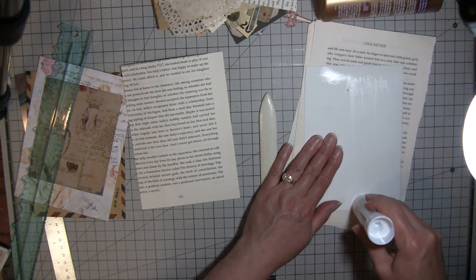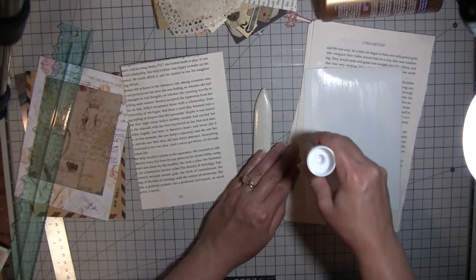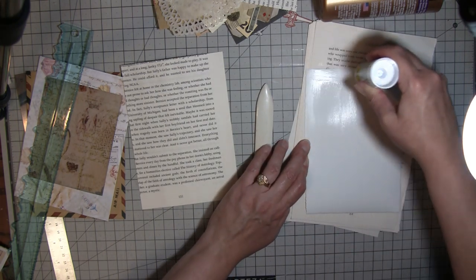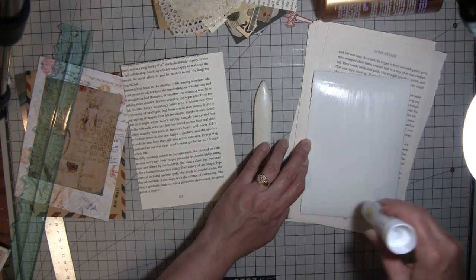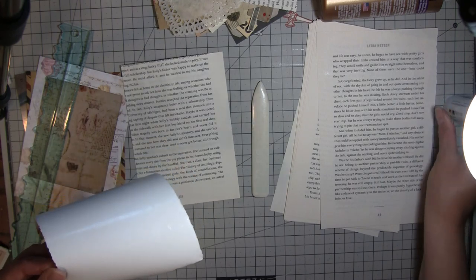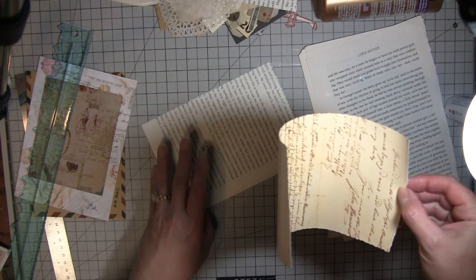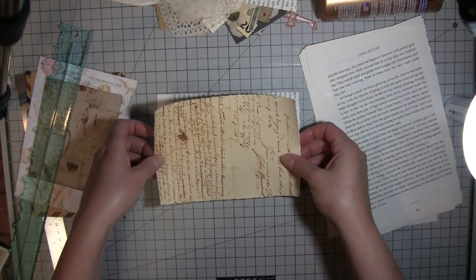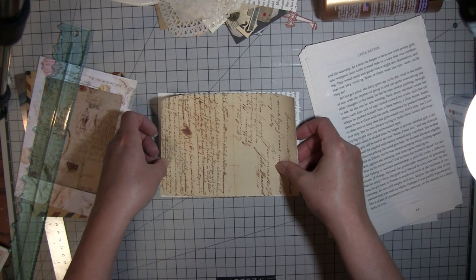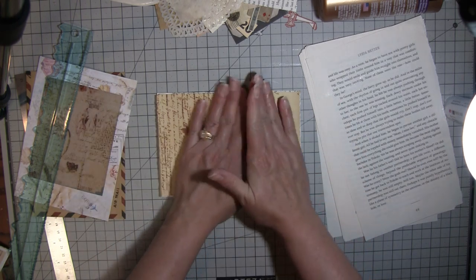So my son, not my husband, is working on the digital download right now, getting the Photoshop portion of it done. And we did figure out, we found some old labels and things and figured out how to do those. So there's a couple in the video, in the digital kit, but I'm going to do an add-on, I think, as well with a bunch of those because they're a little bit different than other ones I've seen around.